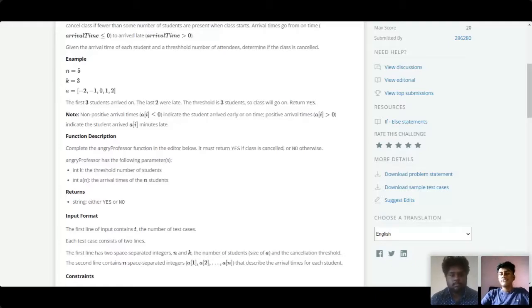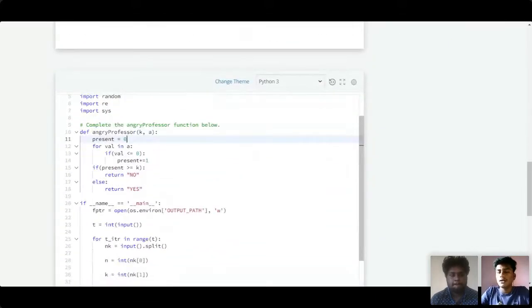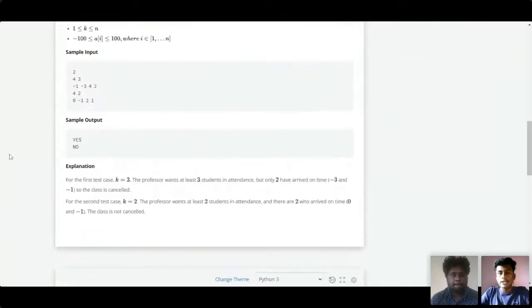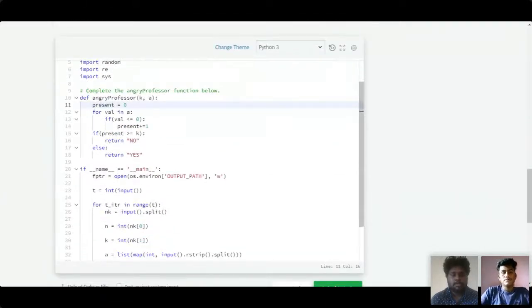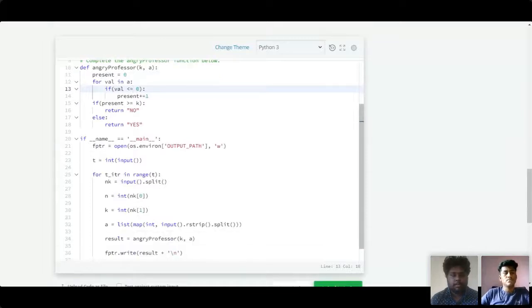If any test case fails, it basically means the code logic you have written is faulty. You need to check your logic. There could be some source of error, right? For example, here I'm checking if the number of people present is greater than or equal to the threshold. But it is always possible that you just check for greater than k, right? You may have missed putting an equal to here, and this will run fine.